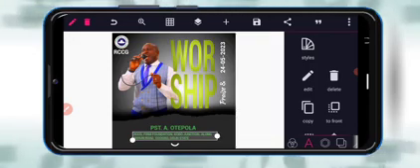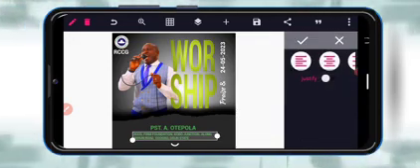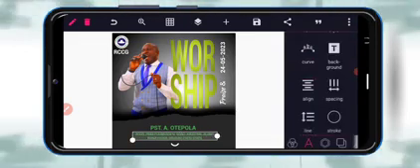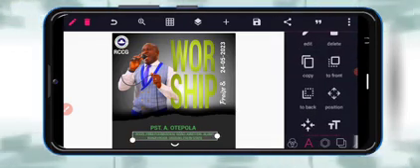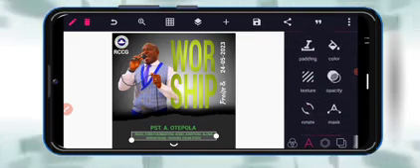This is good. So you come here and make those letters be at center. This is actually good there. What next? Make sure it is set to the center.